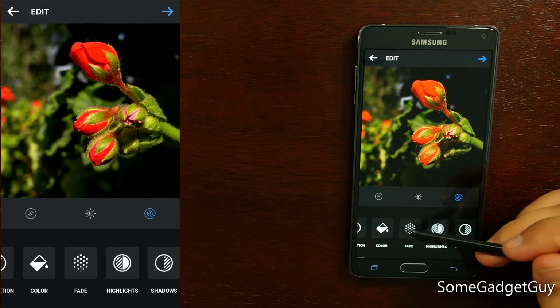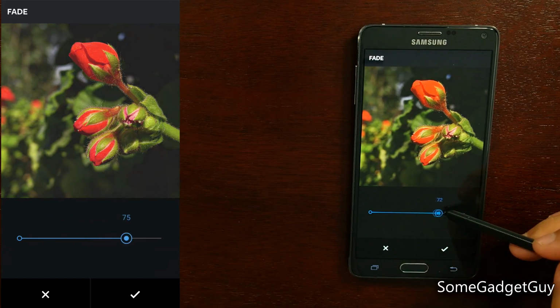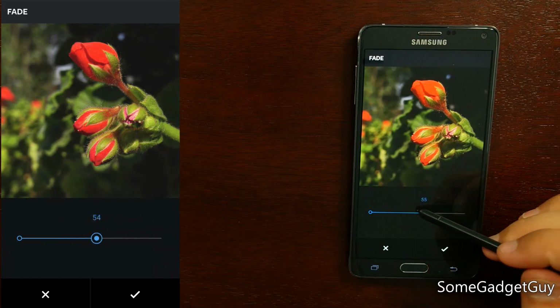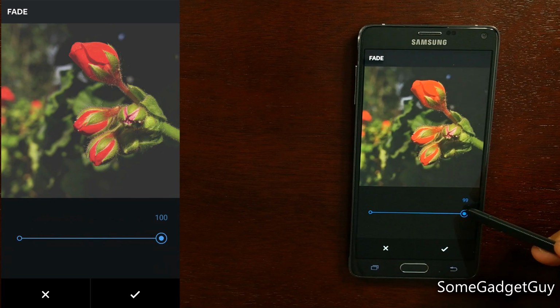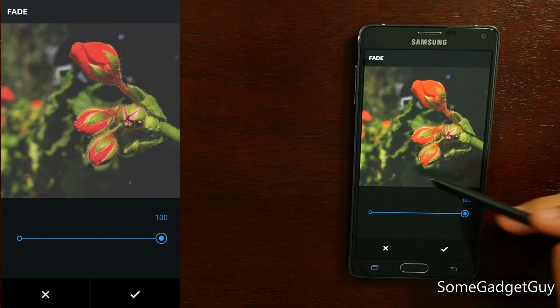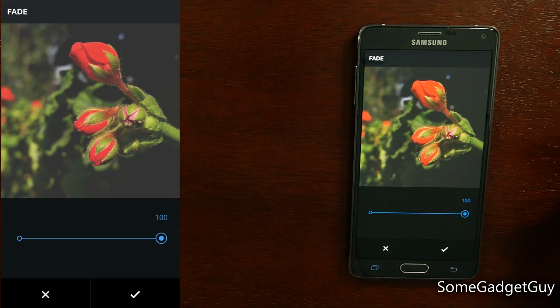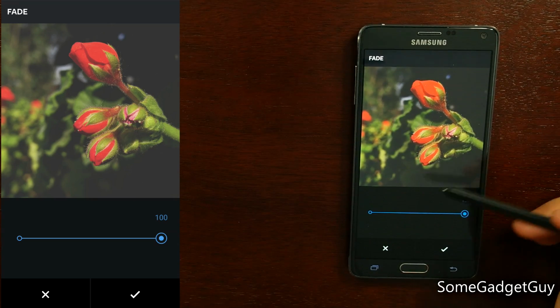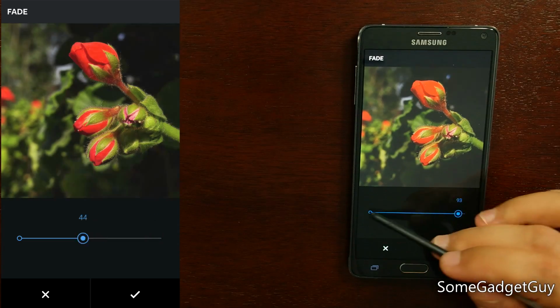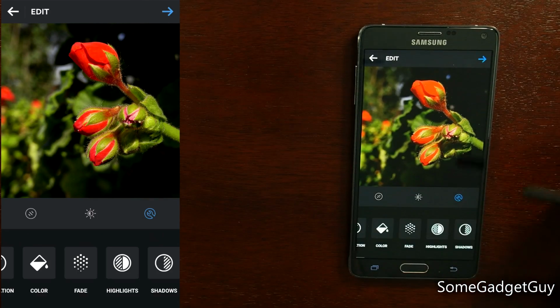And we've got the same thing here with fade, where we can kind of mess with the overall exposure. We can kind of lighten it or fade it out. This is almost as if we were in Photoshop and we didn't have another layer underneath, but we changed this to be like 70% transparent. It's another one of those effects that I guess people like when they want to try and make a photo feel old-timey, but that's not what we're going for here, so we're gonna leave that alone.